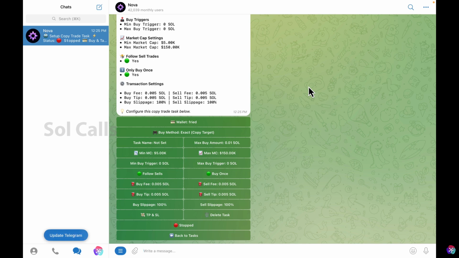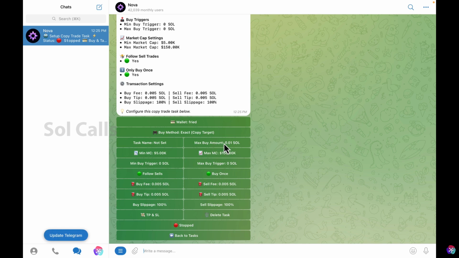I paid for gas, but after copy trading the wallet, when you see the P&L, the ROI for that wallet, and it was profitable, then you can increase this amount. This is my suggestion. So enable buy once.